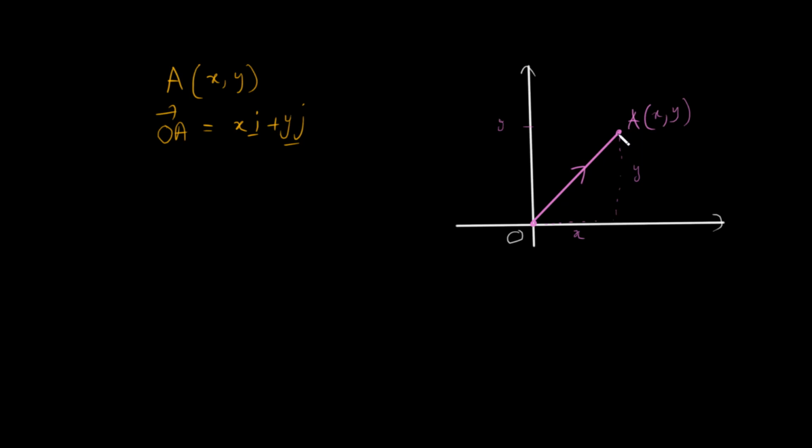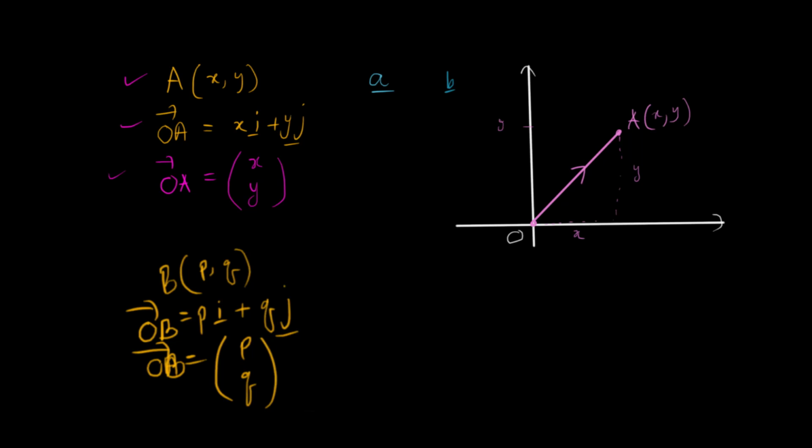Now another way of representing the same vector is as a column vector. So we can also write the same thing in matrix format. The first row is x and the second row is y. So whenever we are representing vectors, we can represent by a coordinate, that means x coordinate, y coordinate, as a single point. We can represent that single point as the position vector, that means a line going from the origin to that point, and we write it using i and j, which is the official representation of vector east and north. We can also represent them using a column vector.